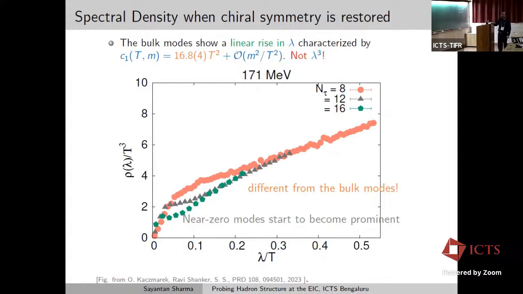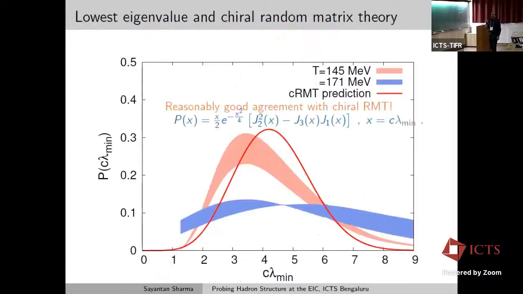So the coefficient of this term, which goes linearly as lambda, actually goes as T squared. There is no mass dependence, so it should survive also in the chiral limit. So that is interesting because that tells us that UA1 breaking that comes from this kind of structure will survive in the chiral limit. And again, I would like to remind you that we do not see a lambda cubed dependence at these temperatures. This temperature is where chiral symmetry is restored, but having a lambda cubed dependence was a necessary condition to have UA1 restoration simultaneously with the non-singlet piece of the chiral symmetry group, but we don't see that happening at these temperatures.